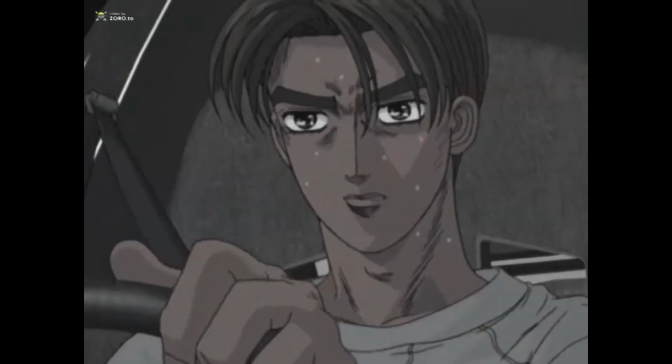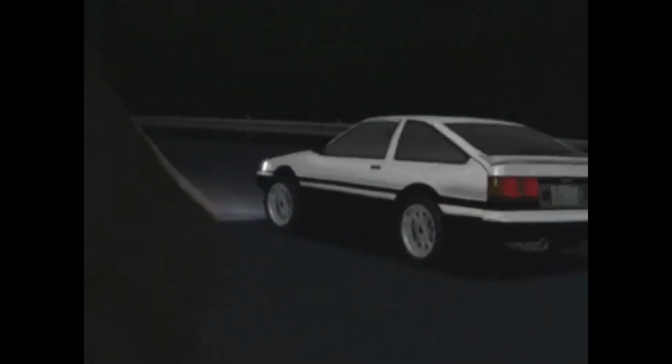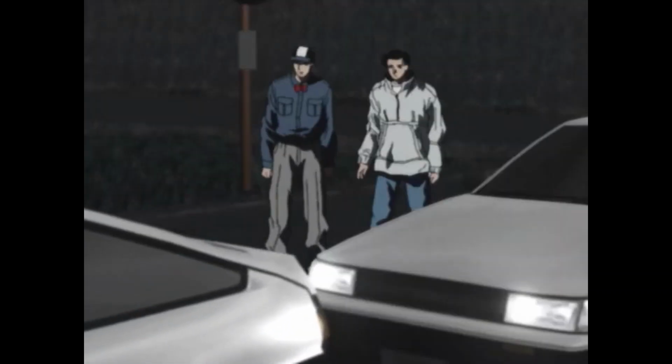I know I've been losing a lot of speed out here this past round. So why is he staying put? Why isn't he pulling away from me? Wait a second. Yeah, that's it. It's the only thing it could be. He's having the exact same problem I am. His tires must be losing their grip, too. Dude, Takumi rocks.